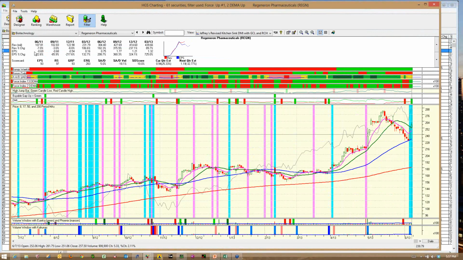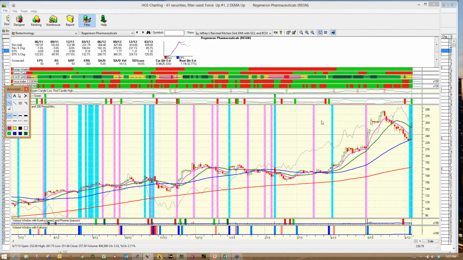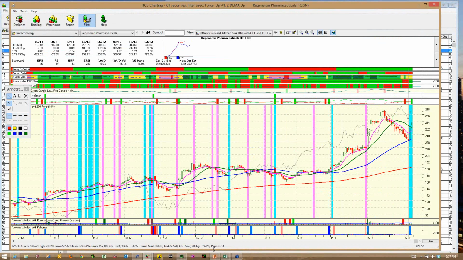But Regeneron, this is what I love. Pull back to the 50, and then typically I would have set my buy stop when it took out Wednesday's high. I think you probably still could have gotten into it Friday after the market opened. 2 pocket pivots in a row, a Kahuna on Thursday. This is an expensive stock, so don't look like much, but it had a pullback, the lowest point of about 20%, and it's had a bounce from that point of 14%. So this is a great company, very exciting portfolio of products. It gave you an opportunity to pick it off close to the 50-day moving average.